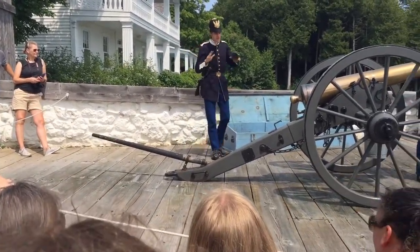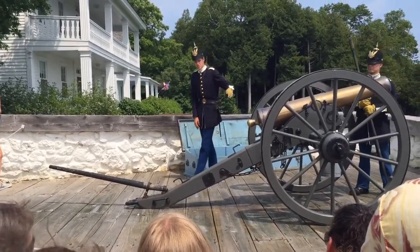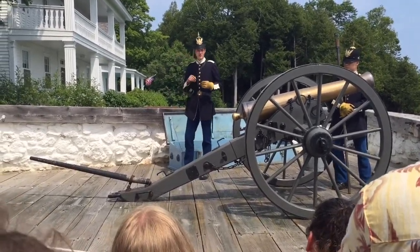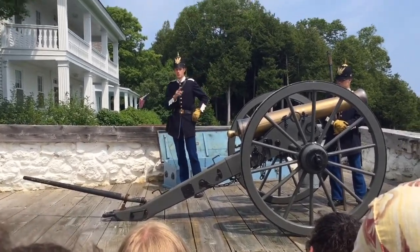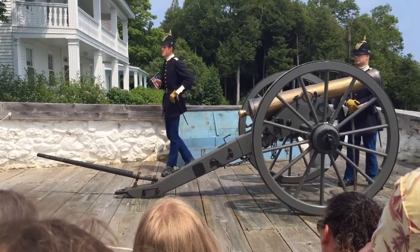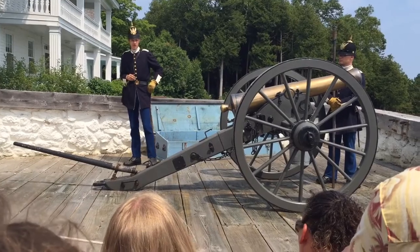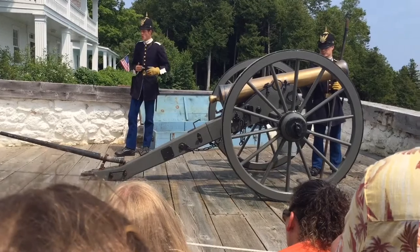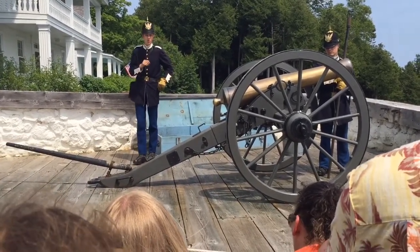Despite all of its inaccuracy, this cannon was quite revolutionary when it was developed in the 1840s. Notice the long tongue and the chains — this cannon, being relatively light as far as cannons go (the barrel is only about 880 pounds), was meant to be moved around battlefields with great speed. They would attach a team of horses, and this cannon could fly across the battlefield at unprecedented speeds to meet the needs of the day as it progressed. Cannons could no longer be stationary devices as they had been in prior wars.